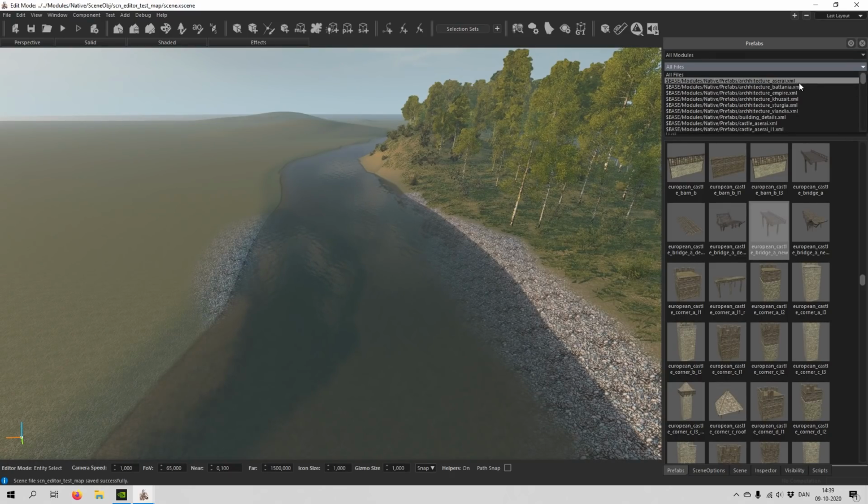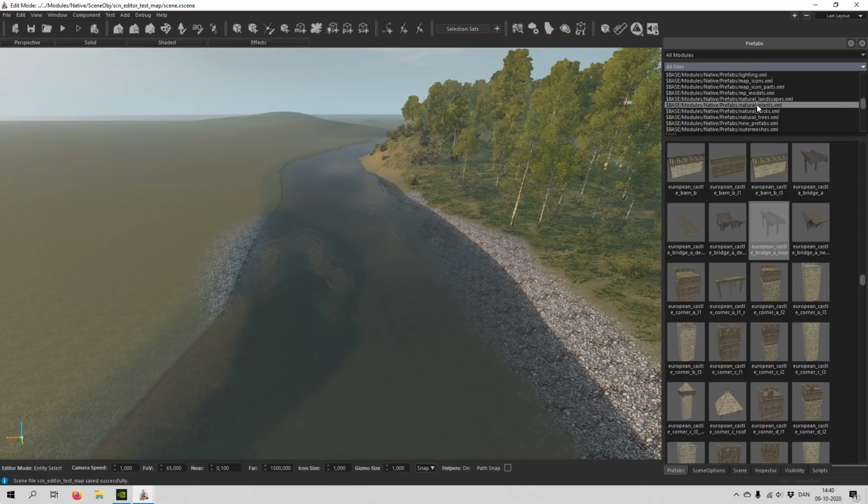So for files, this is a very smart tool to actually find things that could be interesting. So you can see there's all these types of different, what should we call it, assets for various things. So we have Valandian castles.